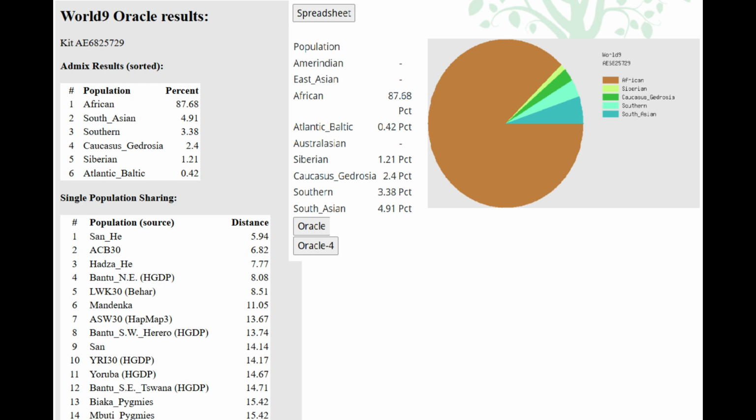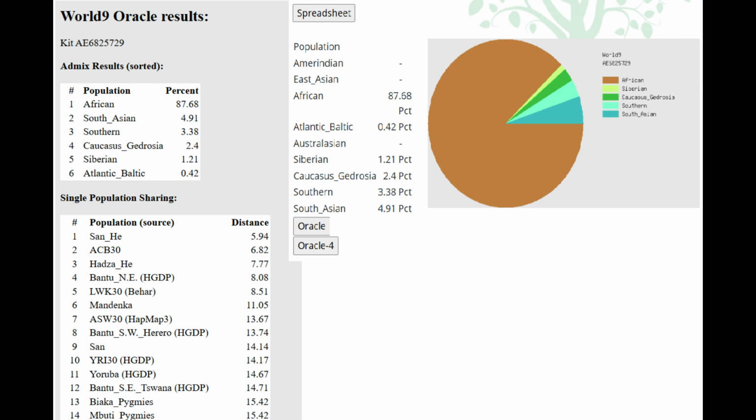Southern, I have no idea what this is. It doesn't state what part, like Southern of what? Because me just stating southern, that could mean Antarctica, because that's technically the most southern place in the world, but obviously that's not the case. Is it Southern African, Southern European? It doesn't mention it, so I don't know what I'm supposed to get from that.